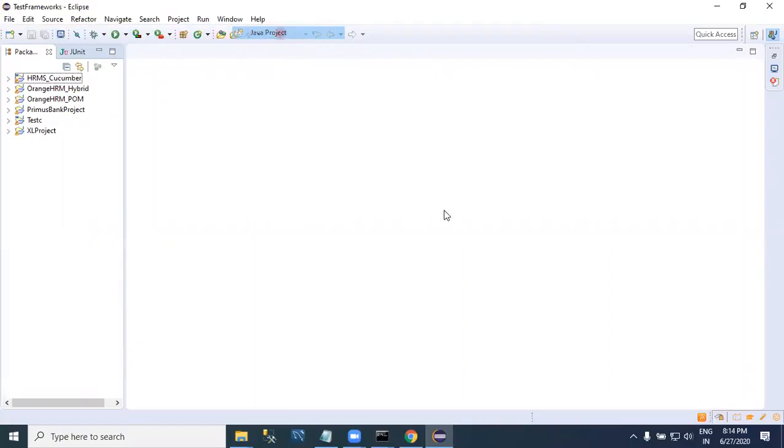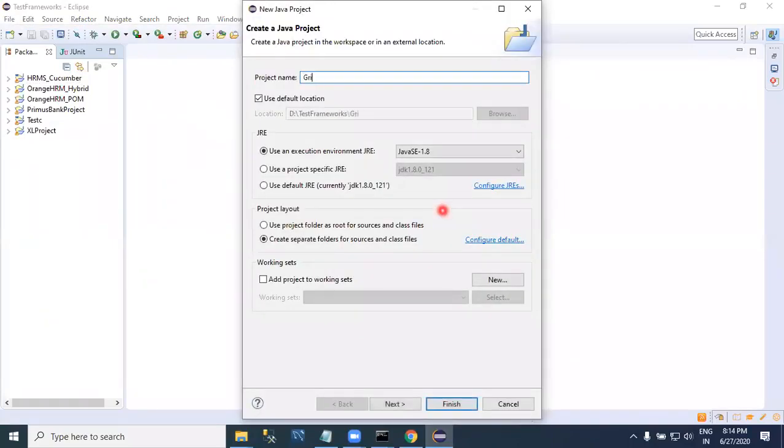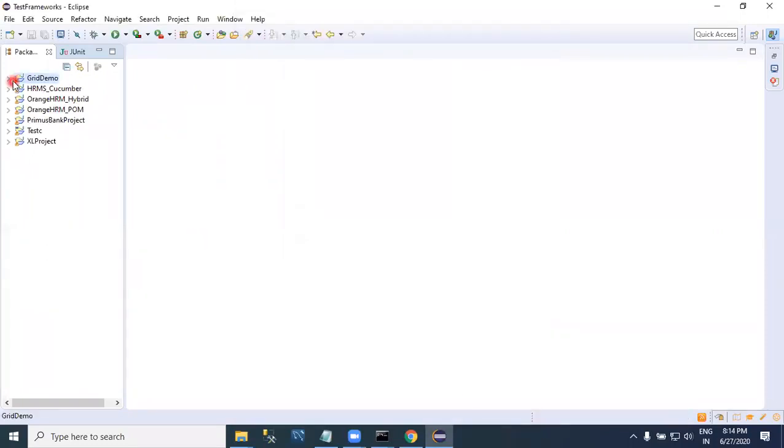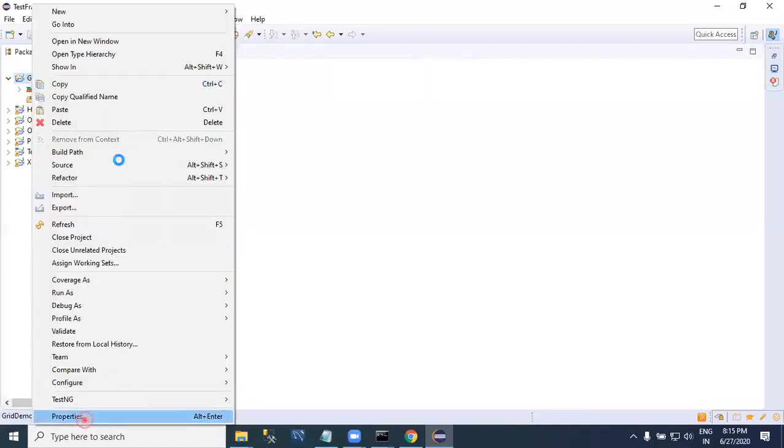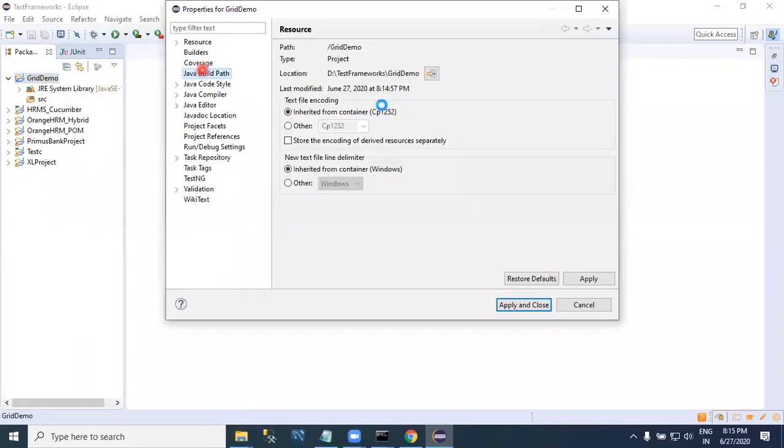I'm creating a new project, say grid demo something, and I'm associating the Selenium API.